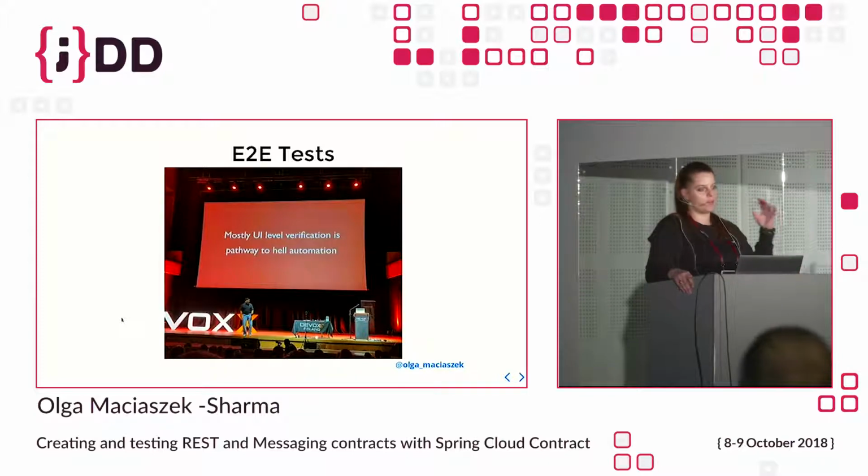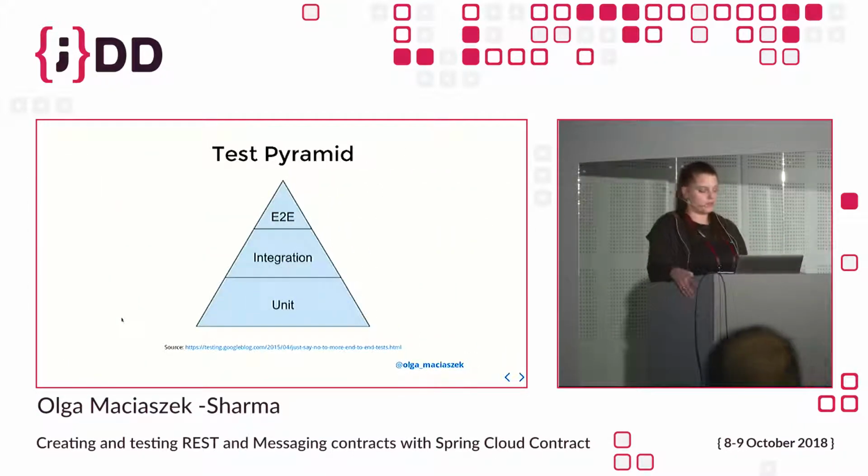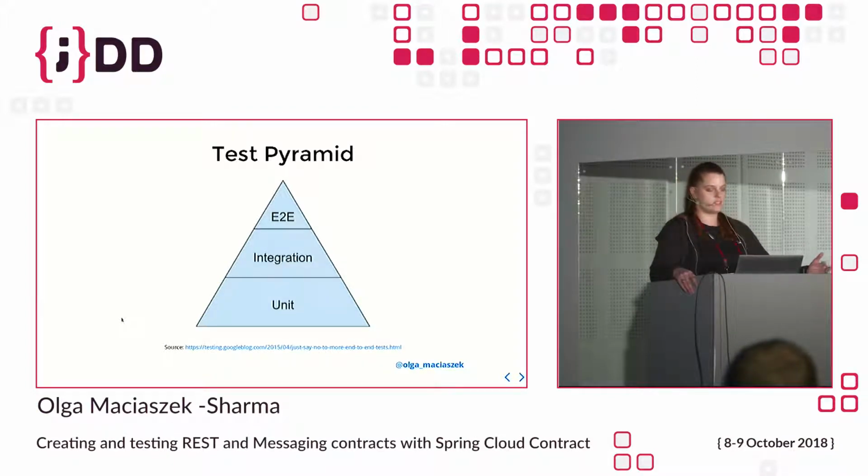I do remember pipelines that had tests that went for hours on end to finish in a failure that very often resulted from a flaky environment and not from the real development problem. So we always knew that was bad. We always knew we should have a lot of unit tests, then some fewer integration tests, and then only end-to-end tests for the critical scenarios. That's nothing new, that's the test pyramid.